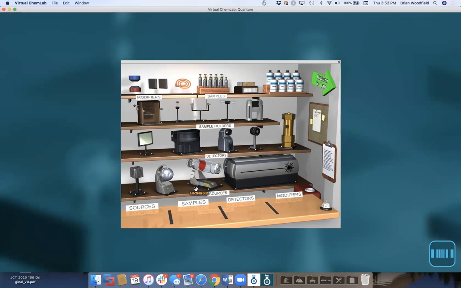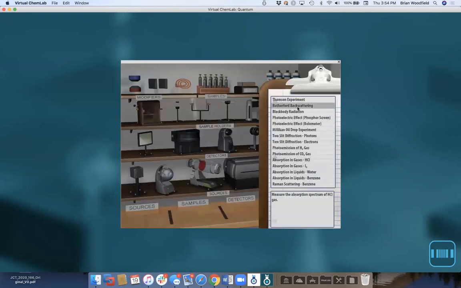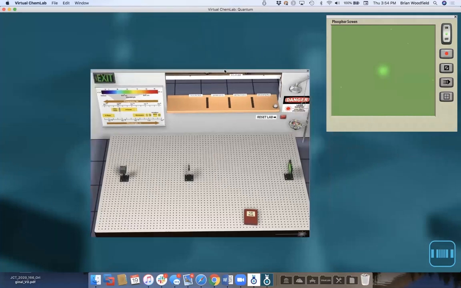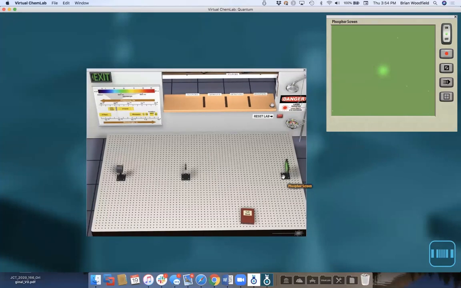Now, obviously, to say, hey, go do Millikan oil drop, most of them aren't going to be able to figure it out just by saying that. They're going to need some guidance. So our worksheets have this kind of guidance to them. We also use presets. So here on our clipboards, in these labs, we have more presets for the experiment. So if I say, hey, let's go do Rutherford, what we do is we bring out alpha particles with a gold foil and a phosphor screen. And so we would then just go do this experiment.